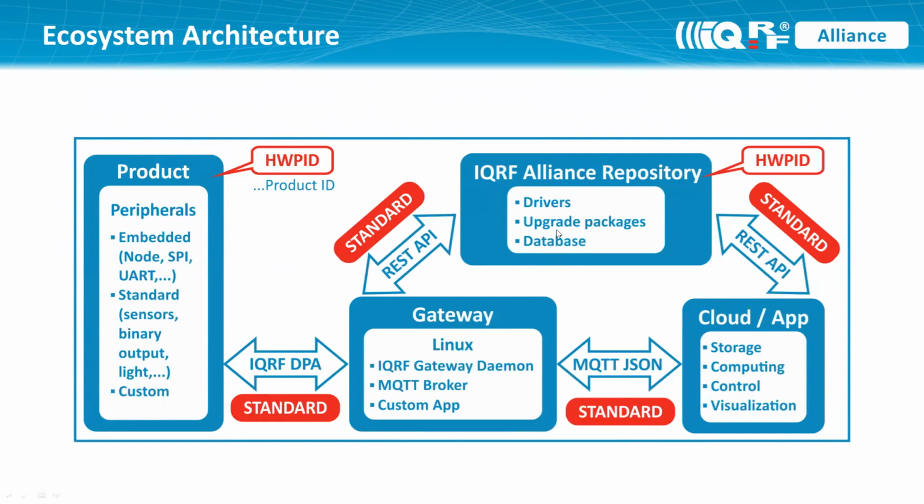The key thing is that once there's a new version of the firmware for the product, the gateway can automatically download it from the repository as well, and actually upgrade it to the product. So imagine that you are a manufacturer of such a device. You don't have to distribute the new firmware to all the customers because you don't even know the customers. So you just upload the new package into the repository, and all the users will find out that there's a new version. So this is something like, you know, from your cell phones that there's a new upgrade of your Android.